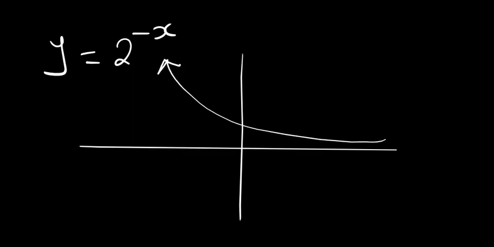Okay, then automatically this one is going to be 1, because where x is equal to 0, if I put a 0 here, 0 to the power, there's nothing like negative 0. 2 to the power 0 is still a 1. It's going to be that point still. However, we're going to the negative values of x and also to the positive values of y. That's what this diagram is showing. So that is how you solve these kinds of graphs.